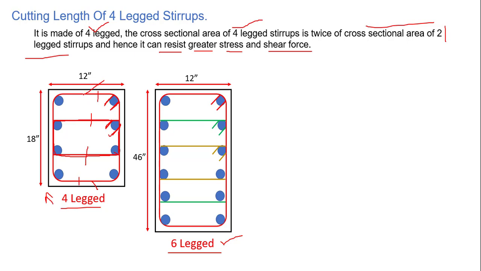So this is nothing but 2 stirrups. Sometimes the designer suggests we just place one stirrup up to this position, and one stirrup from this position up to this position. But in the column case we need to use the master stirrup as external, and then the internal stirrup. Next to it we have 6-legged as well, and in some cases we will have 8-legged as well. If it is 8-legged it means we have 4 stirrups. If it is 6-legged it means we have 3 stirrups.